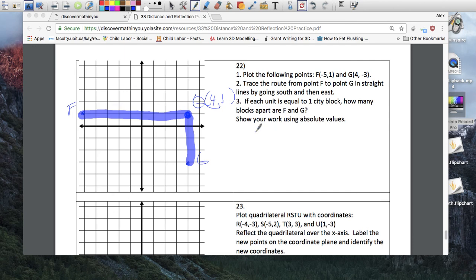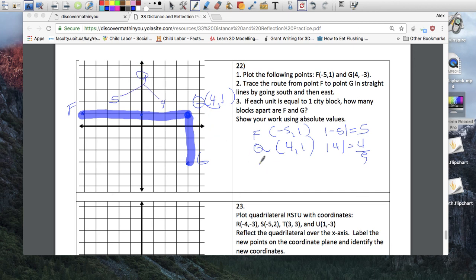Okay, so F to Q. F is negative 5 and 1. Q is 4 and 1. So they're both one level up, right? And then one is this much distance, 5 to the left, and the other one's 4 to the right. So we're going to take the absolute value of negative 5. So this stretch right here is 5. Absolute value of 4, which means that this stretch from here to here is 4. So this total is 9 units. So from F to Q, it's 9, right?